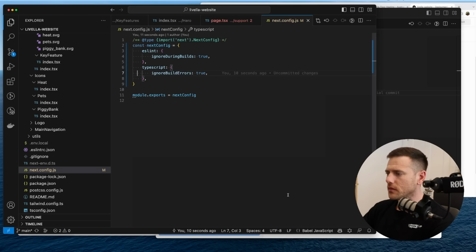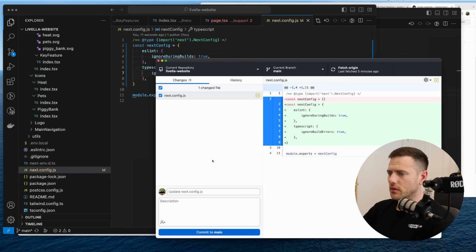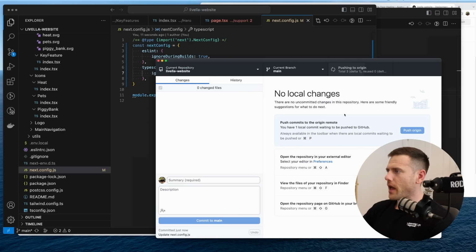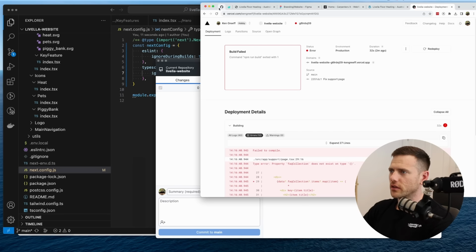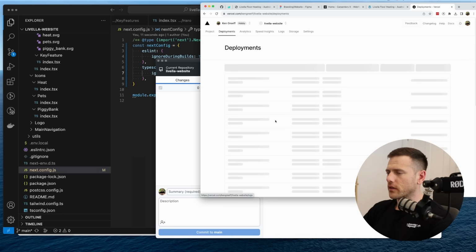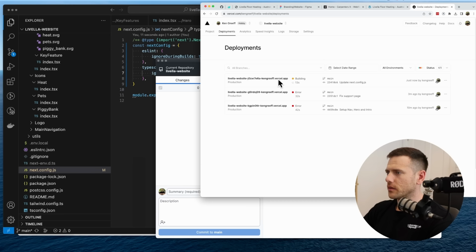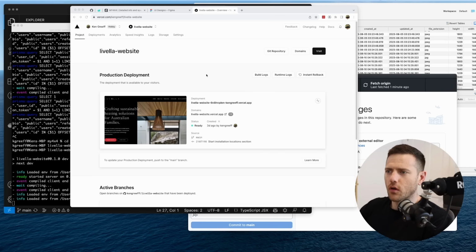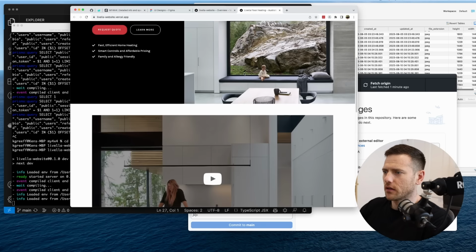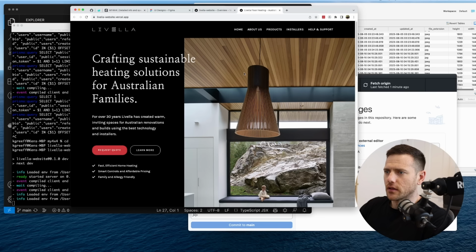Okay, cool. So I'm just pushing that up to main, and inside of Vercel, I've just created a new project and I've linked it to the GitHub repo. And now we're gonna let this thing build. So let's just go back to here. You can see we're building the latest branch. So we've had a couple of fails so far. So we'll just let this run. Okay, team, so we have deployed this just to check it out. Click it, there we go, on the internet. So that's good. So we can continue working through the next section.